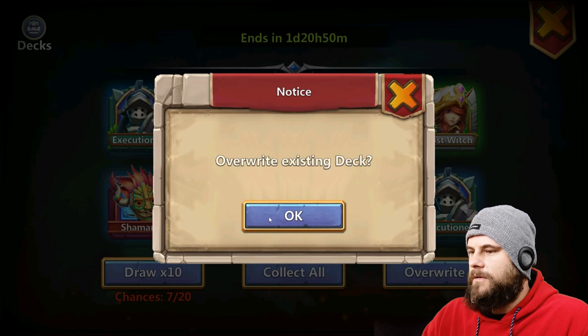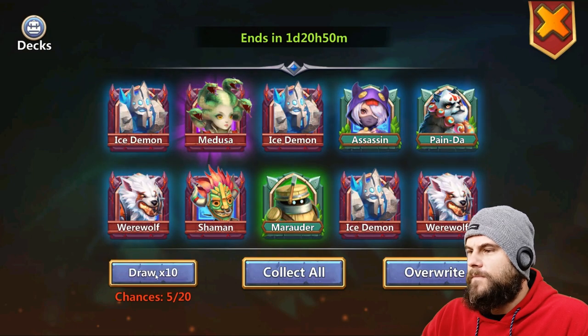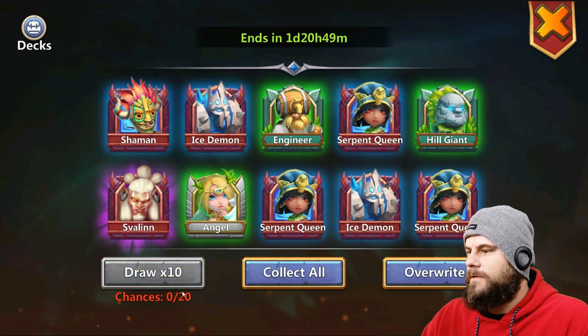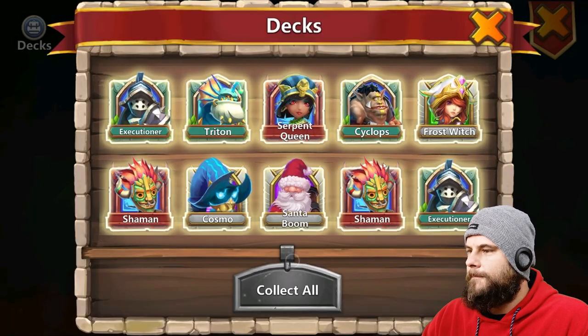I'll take that, override, just because it looks cooler. It's 3, but... Oh, that's the damn Snowzilla. Can't roll him any other time, but sure. Roll him now. Come on, give us something better. No, never mind. It's over. Collect. I'll put him in there.